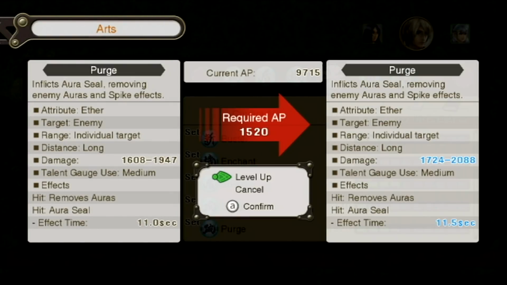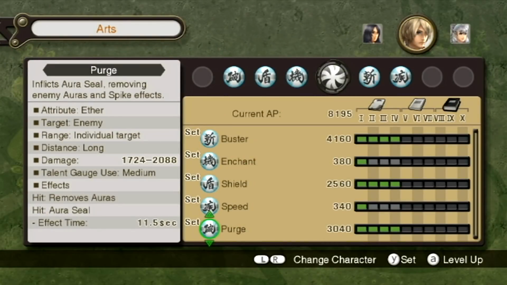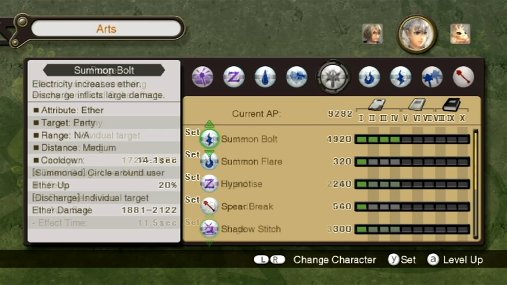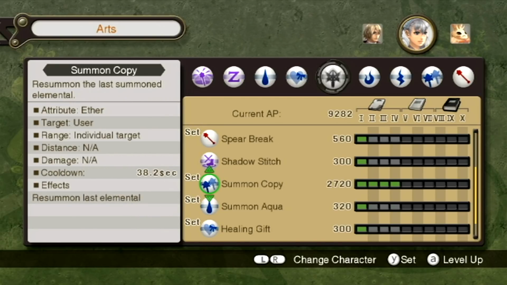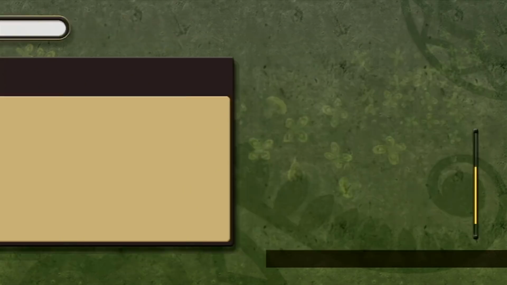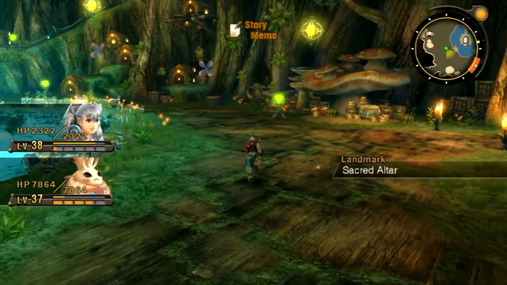Also, before we move on, you're going to want to upgrade Monado Purge to level 4. Reason being is that, of course, we're fighting a Telethia, and that'll give you 1.5 seconds of extra effect time. I hadn't yet leveled up any of Melia's arts, but I decided that while I was in here, I would level up Summon Bolt to level 4, just because I like it a lot, and in addition to that, Melia learned a new art called Summon Copy, which I also leveled up to level 4. She did have one other new art in there as well, which we'll be getting into next time we get into a battle.